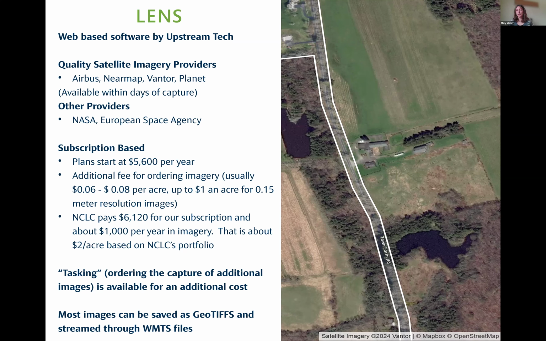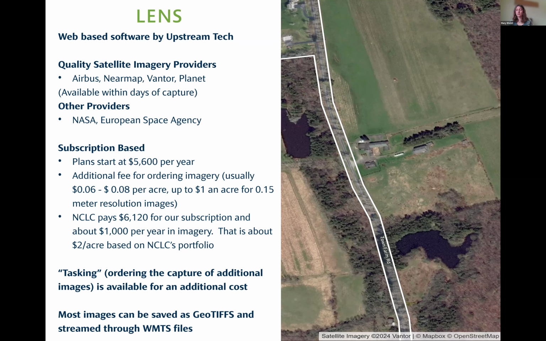But if you are a smaller land trust and you have a limited budget, definitely be aware of that. Lens also, in addition to providing imagery from these satellite providers regularly, every few months, allows you to task imagery, so to order additional captures.